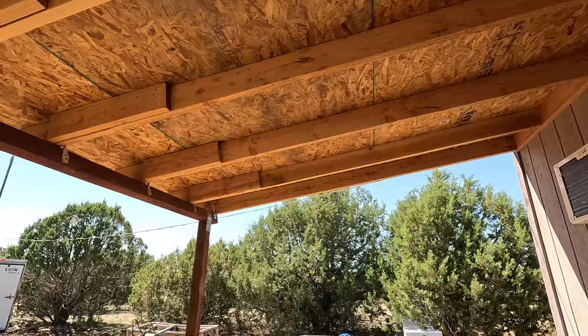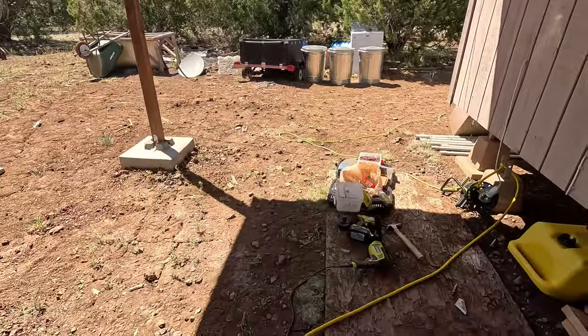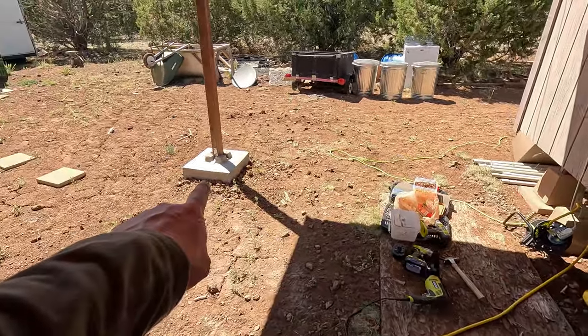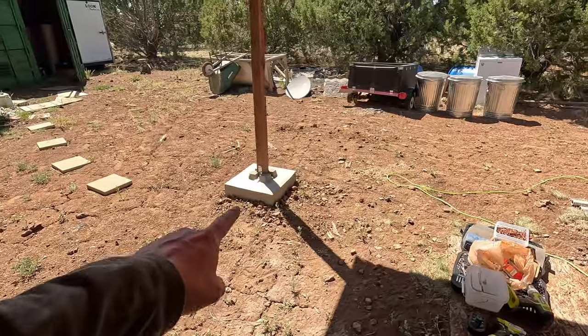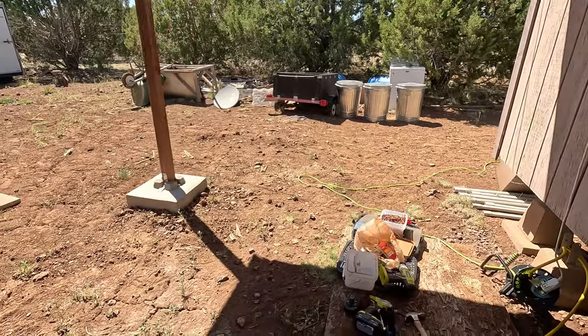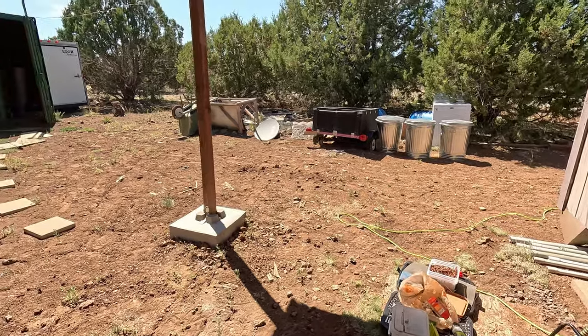I think this thing is done for the most part. All I really need to do still is just dump some dirt in here just to bring it up to the level of those concrete footers, to the top of them, and then that's it, pretty much done. But I'll do that on a different day. I'm not going to do it this trip out.